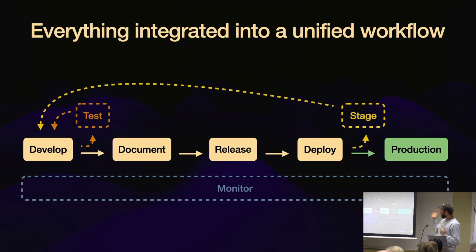So to symbolize the ideal workflow that a tool like this should facilitate, we want to have a development file where we are developing something, and then we constantly want to test that. We don't want to first test it when we deploy it to another server or anything. So we want to write unit tests and integration tests that we can iteratively test if the logic is working. So that's the orange loop that goes there.